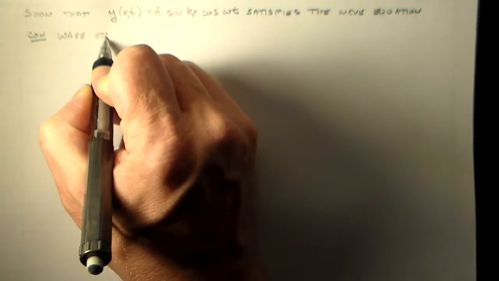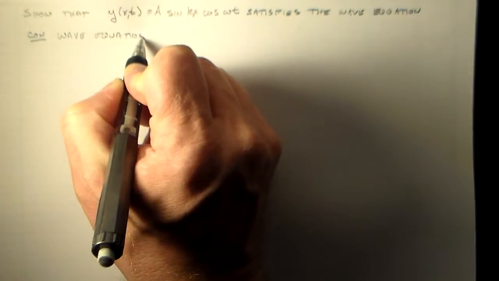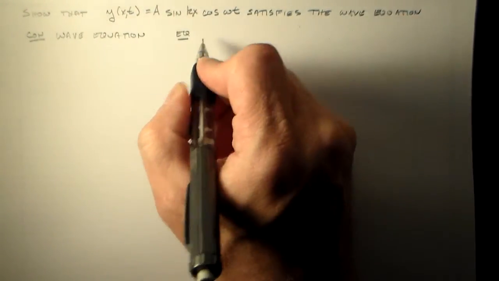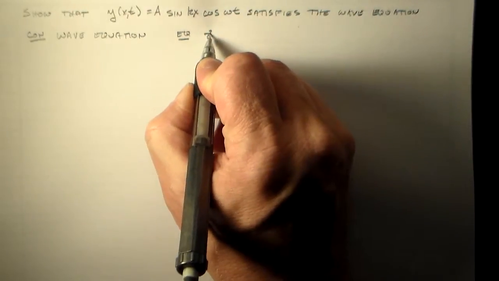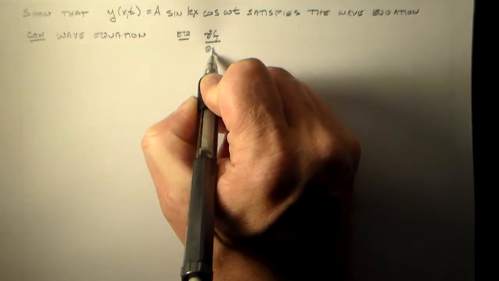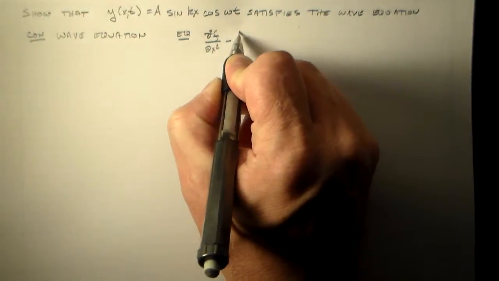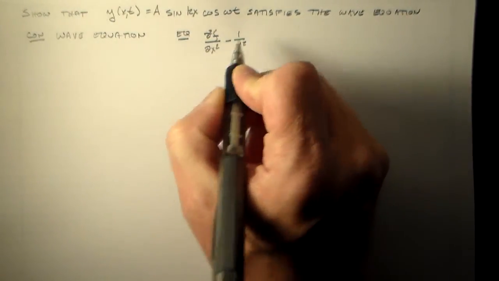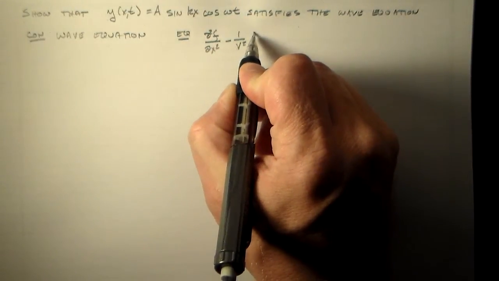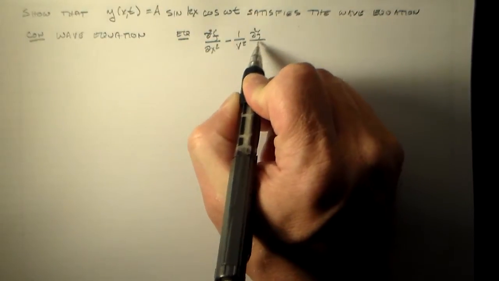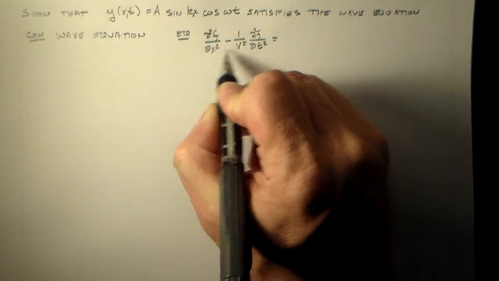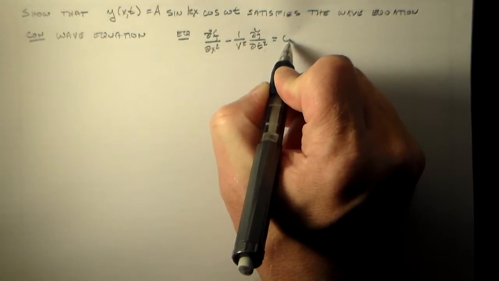I'm going to go through this rather quickly. So our concept is the wave equation itself. And that is, the second partial derivative of f with respect to x minus 1 over the wave speed squared times the second partial derivative of f with respect to t, the time. Position time is equal to zero.